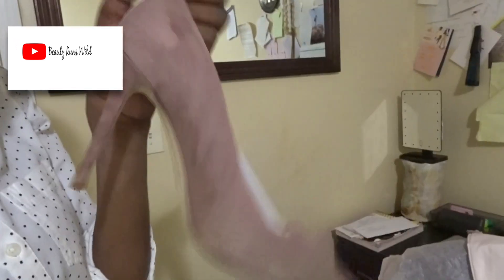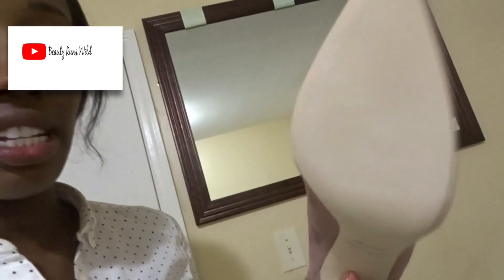You can always Google what these shoes retail for. They're a cute pair of heels for the office — I definitely would not walk around outside in these because you don't want to mess up a nice pair of shoes. But I just found out today that you can go to the shoemaker and they can put a sealant on the bottom of the shoe, so if you do walk outside it protects them.